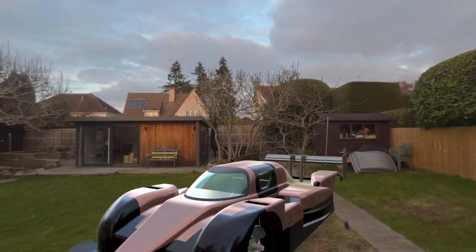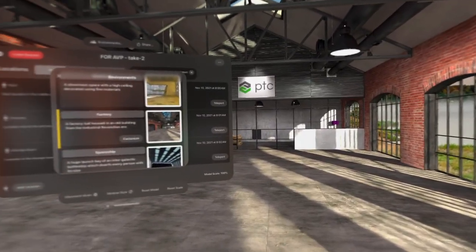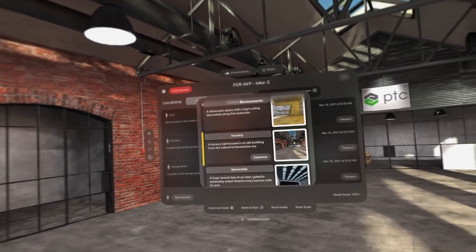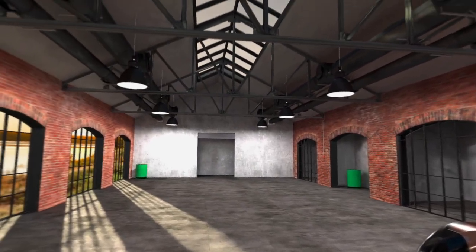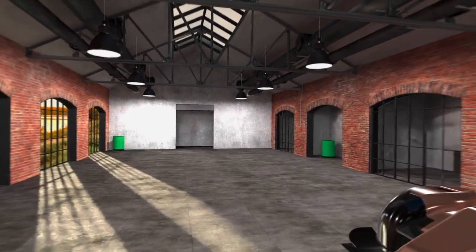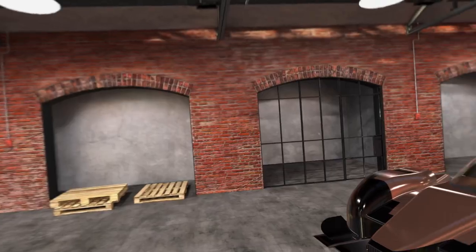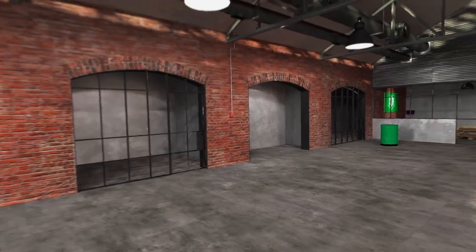So the factory is a much bigger space. And it's way, way bigger than the space that I've got here to physically move around. And so let's imagine that I want the car to be down at the far end of the factory. There's two ways of doing it. I could go into the movement mode and I could literally just try and pick the entire factory up and move it. But what I'm going to do is I'm going to align the factory here with the edge of my path again. So I've kind of got a rough bearing on where it is.